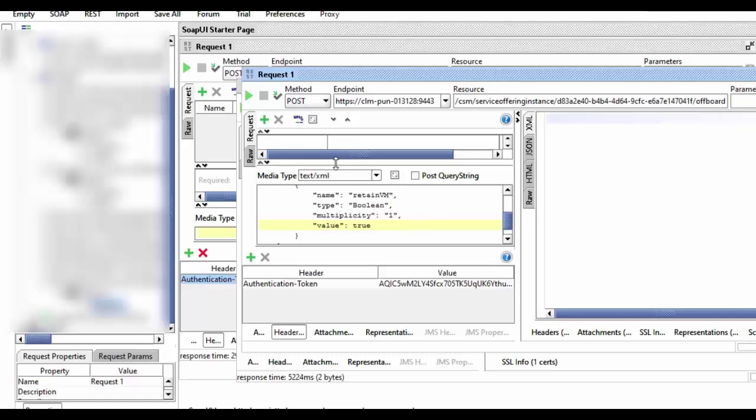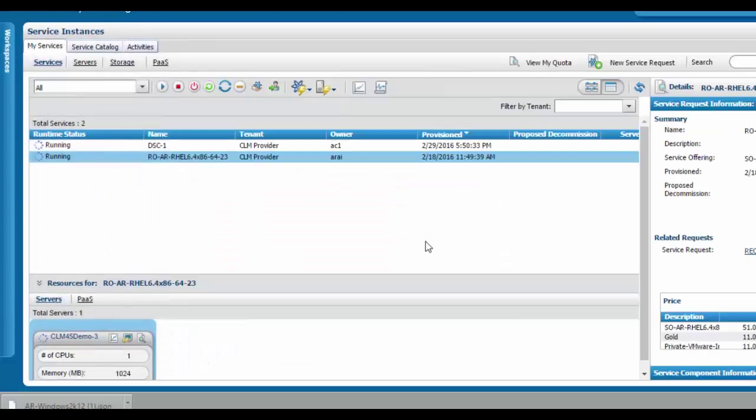And then once that is done, make sure that the method is POST and then you can click this icon to offboard the SOI. The major benefit of this API call is that you delete all the artifacts of that SOI from the CloudDB and from BMC Cloud Lifecycle Management, but you can still retain that VM in BMC Server Automation and in your VMware vCenter. Let's talk about the constraints.